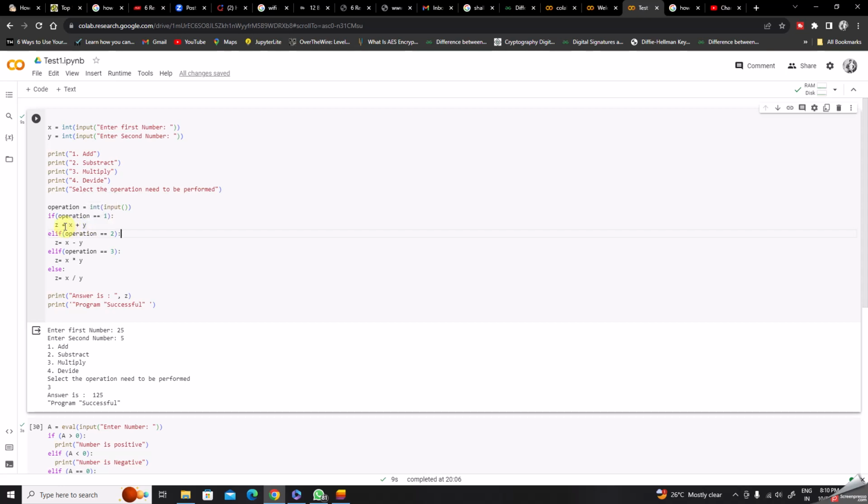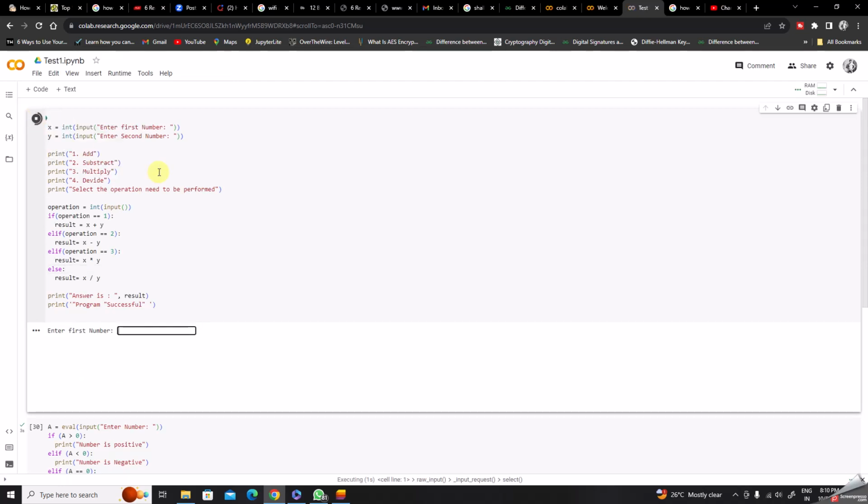Here we have taken z as a variable, which will collect the output or the result. You can give it an appropriate name. Let's say if you want, you can give result as the name for that variable, and everywhere we have z, we can replace it with result. Once we are done, we say the answer is result. So we will run this program and see what is happening.